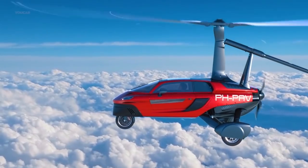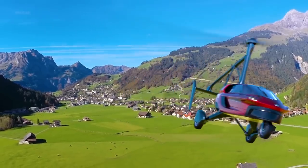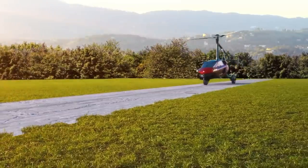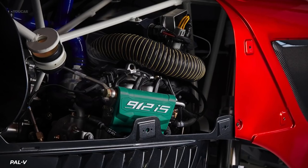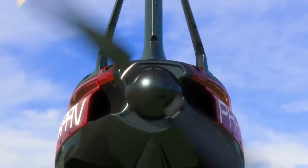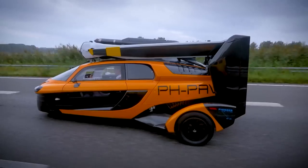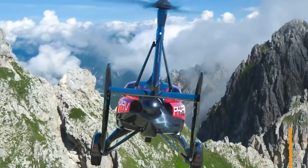To get airborne, the PAL-V Liberty goes with an autogyro setup, with a powered propeller pushing the craft and an unpowered rotor spinning with forward momentum, providing lift with the wing-shaped blades. This means it can land in confined areas and needs less runway to take off. All of the power is provided by a pair of Rotax 912 IS engines. You can cover 310 miles as the crow flies, or 817 if you don't feel like flying. PAL-V has finally managed to settle on the CS-27 small rotor certification for European air regulations. As of yet, the PAL-V hasn't been shown to actually fly, but that's not holding PAL-V back — they report over 100 pre-orders in place.